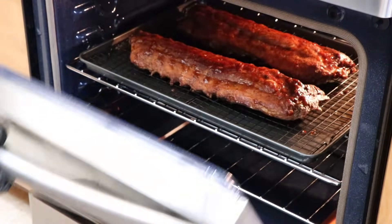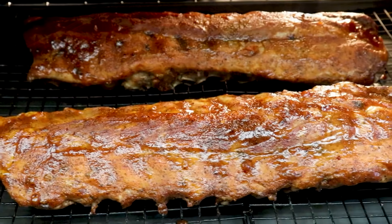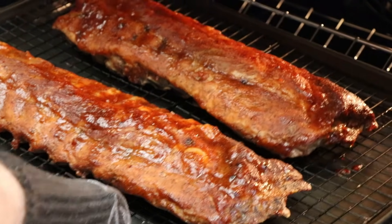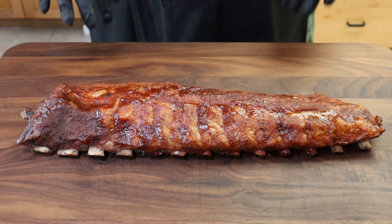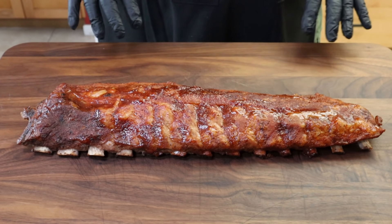Our ribs have been going for 30 minutes with that sauce on them. Let's get them out of the oven and have a taste. Here are our finished baby back ribs — beautiful color on them. That last half hour in the oven is really what gives them the color. You'd get that color earlier if you did these out on the smoker or the grill, but you really need that final time with the sauce and out of the foil to develop the color and really set the sauce nicely.